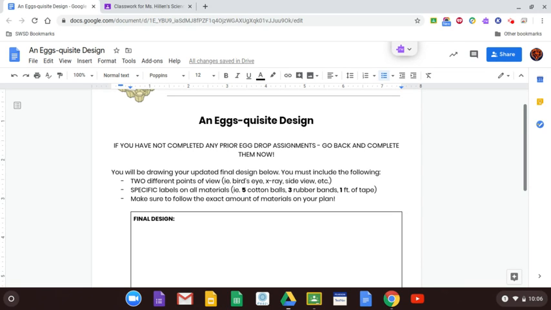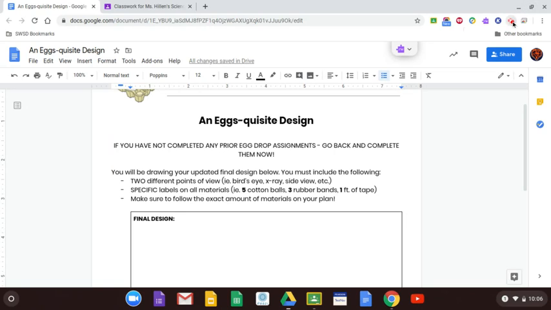Please do not move ahead. Okay, again, today we're only doing the design. Make sure you get that conference in to make sure that you're on the right track and you're not building something that doesn't even meet the requirements. Okay. As always, if you have a question, you can always reach out to me through a private comment on Classroom. I always check through and make sure if you have a question, I'll answer it there.